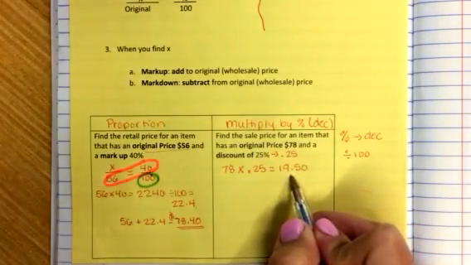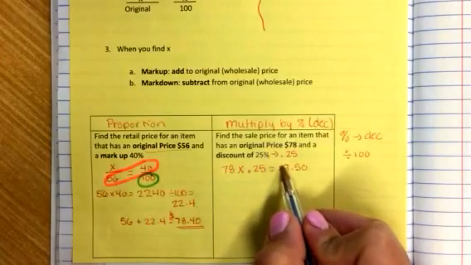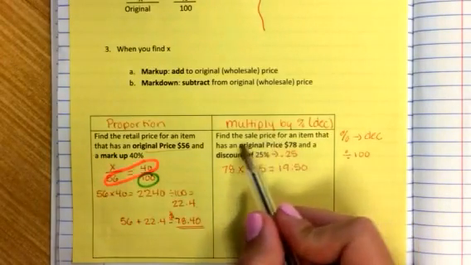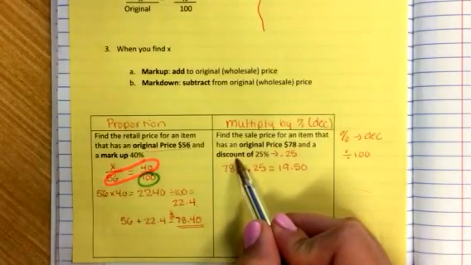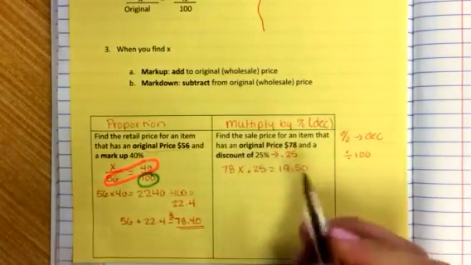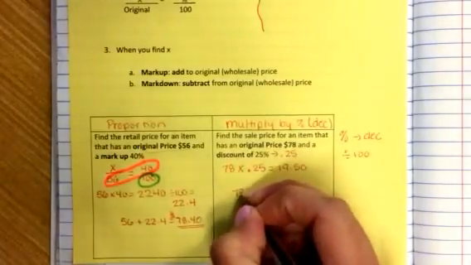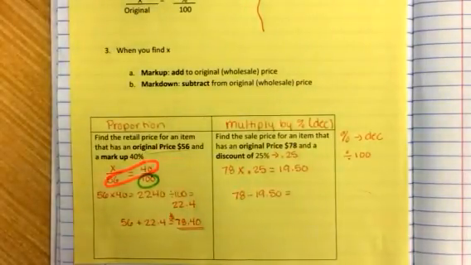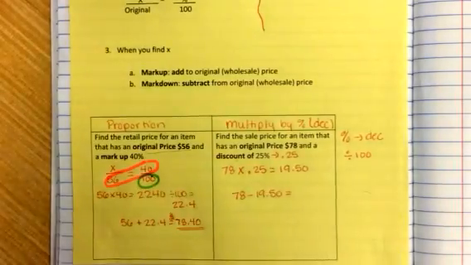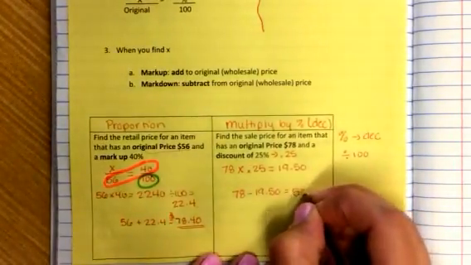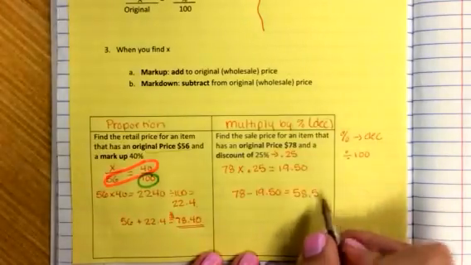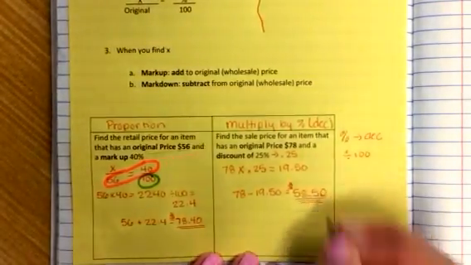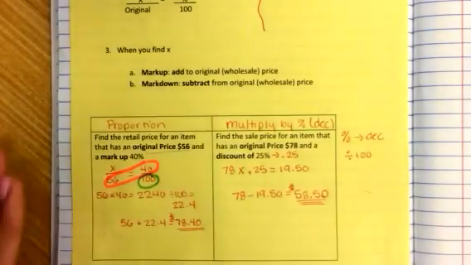Now you're not done yet. All you did was just turn that percentage into a money amount. Now we need to figure out if we need to subtract or add. Since it is a discount, the price will go down, so you have to subtract. So take your original amount and subtract. And we get 58.5. Now remember that this is money, so we want to go ahead and add the other zero. And that's the final price.